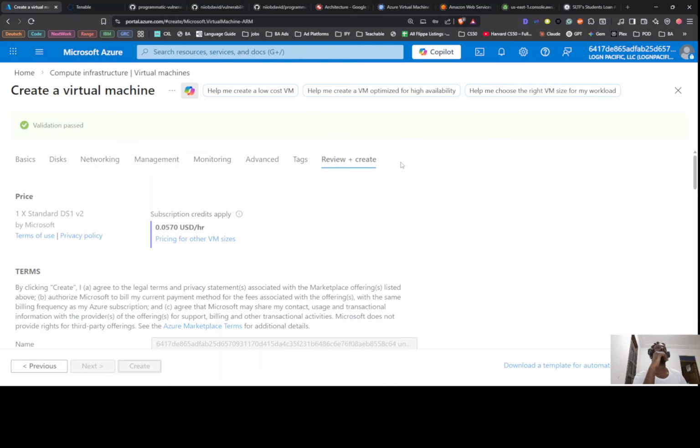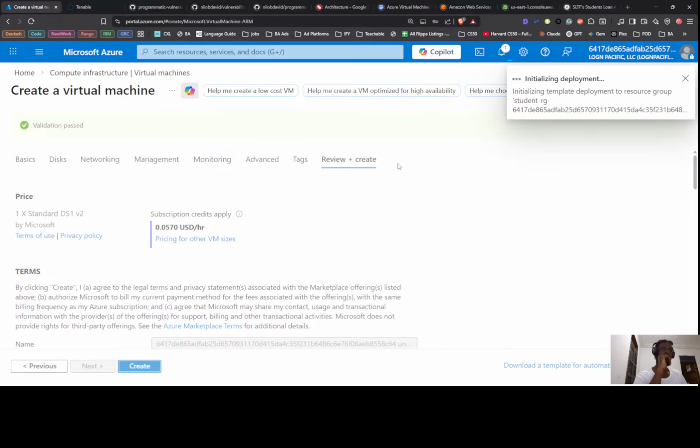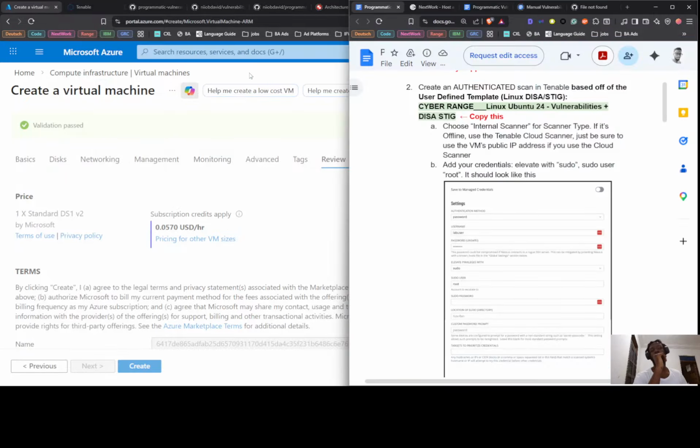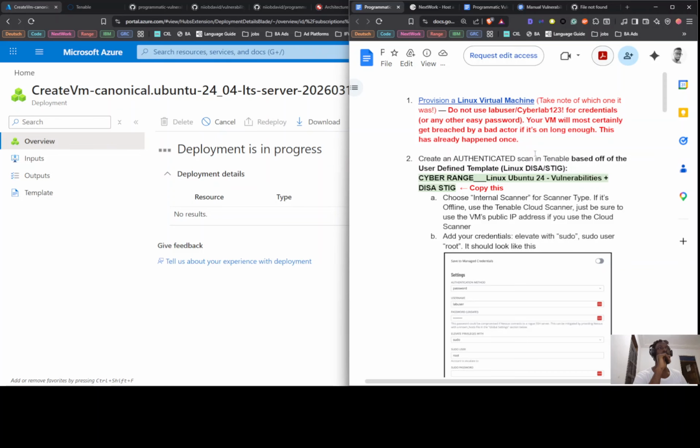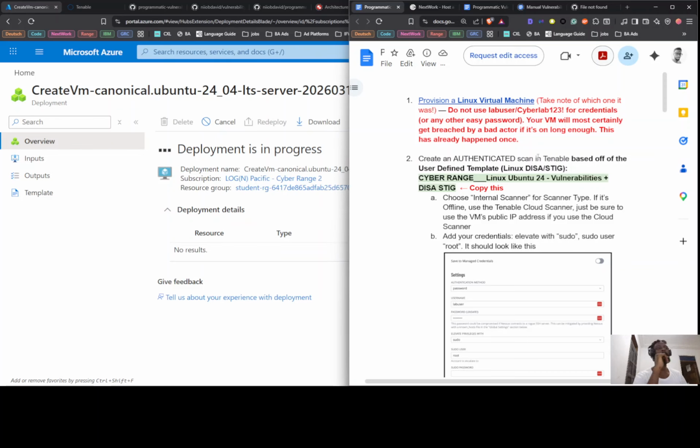Okay, so while this creates, I'll go to create an authenticated scan in Tenable.